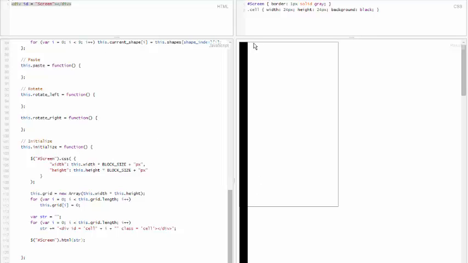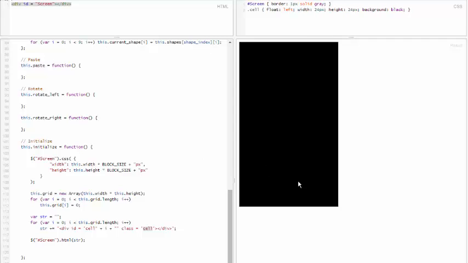I'm going to run this. As you can see, all these rows got added. But because in HTML by default each div is blocking, it's going to take the entire row. So in order to prevent that from happening, I need to redefine the cell style and make it float. So if I make it float left, they will all, let's run this. As you can see, they filled up the entire space now.